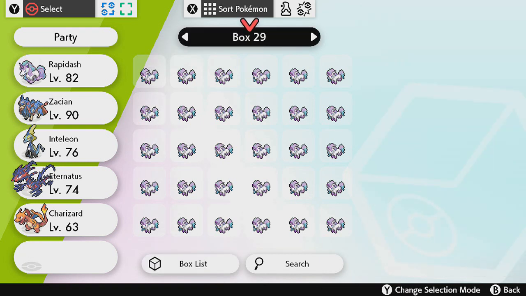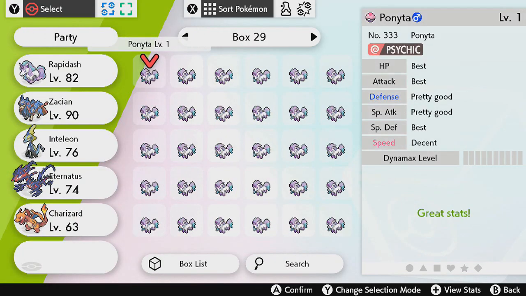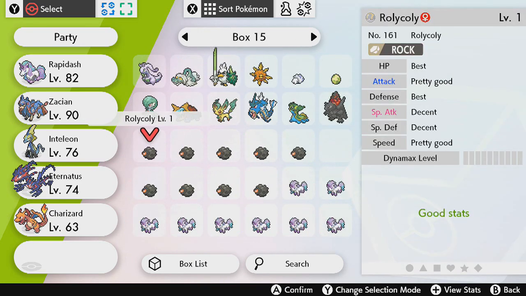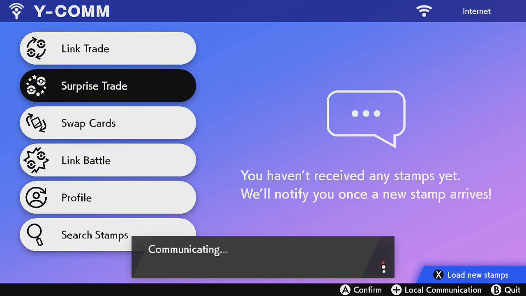So what I'm doing is showing you how to get the shiny charm without completing the dex. Before I do that, I'm just going to show you what happens on surprise trade, because a lot of people think, oh, if I do this all the time, eventually I'll get 400, but that's not the case. Let's have an example of that. Let's get rid of one of these. I don't really want that, so get rid of that. Connecting. Yes, I'll save the game.